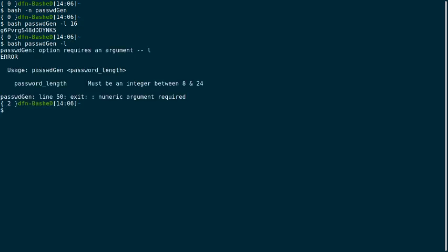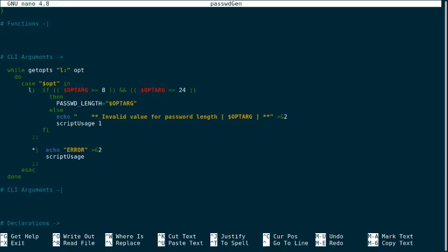Password gen option requires an argument. Same error message we got before. Then you see our error message printed. And then line 50, exit password gen requires, oh, well, that's a different mistake. I know what we did wrong there. So we'll come back to that one. But in any event, our error message printed, our usage message printed, but we also got this password gen error message that was printed by getOps. So the default statement works, but you still get some barking from getOps, and it's not all that clean.